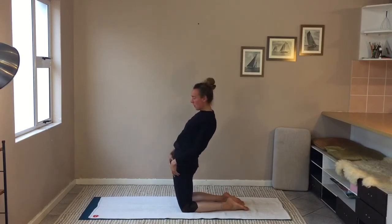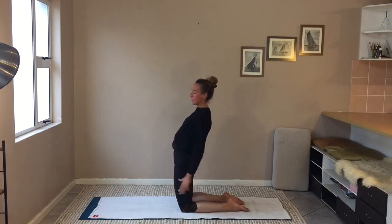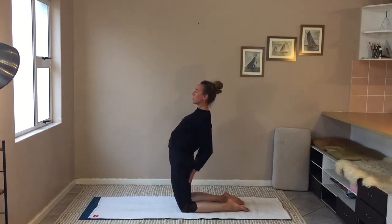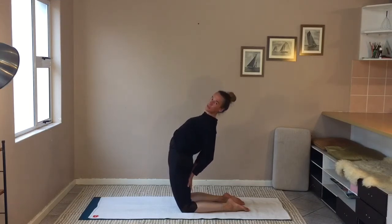hips forwards, to press the thighs forwards. Making sure navel is lifting up and in. Our hands might slide back to thighs and just rest here. Open your collarbones, open your chest. This might absolutely be enough. Stay. If you can slide your hands slightly down, you're welcome to. Use your hands to press into thighs.